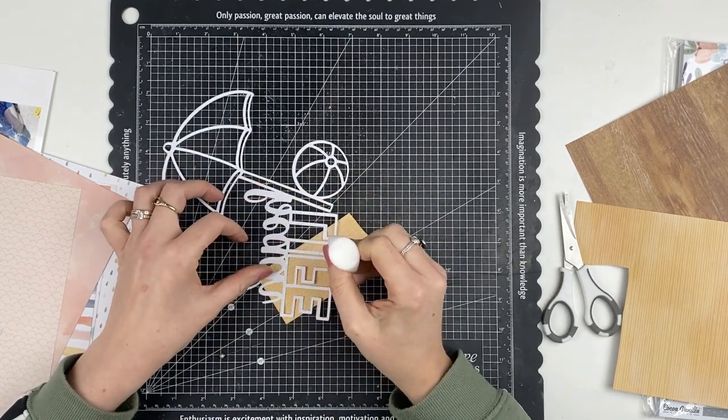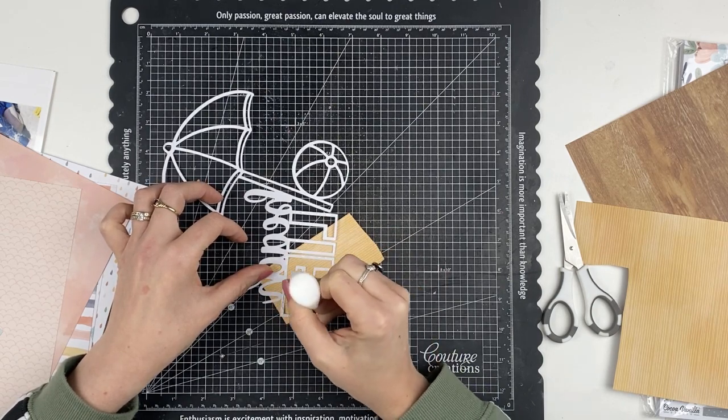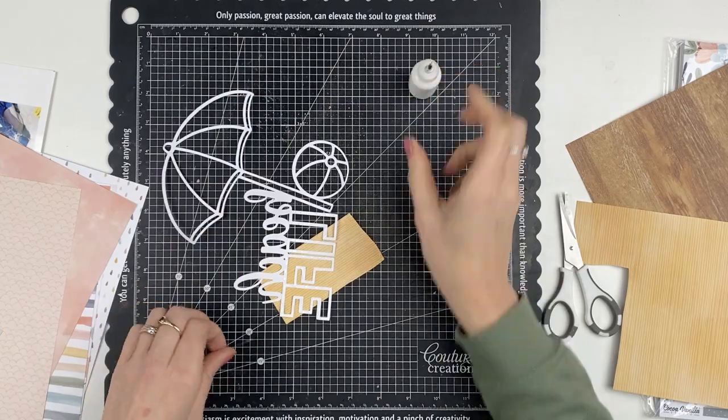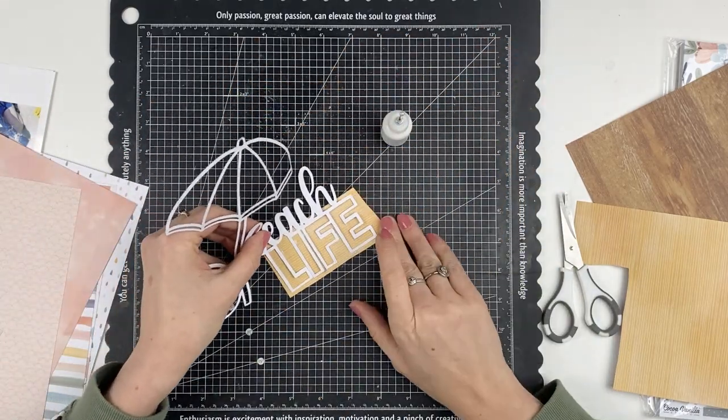I really wanted to incorporate that yellow. It makes me think of beaches and sand and summer and just nice stuff. So happy things, isn't it? So I stick that down.